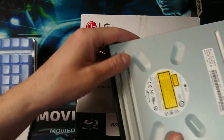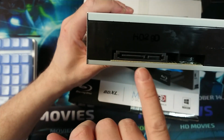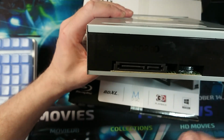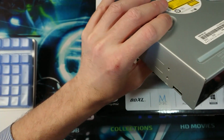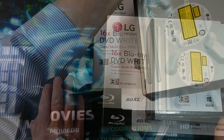Let's try to power up this puppy. Alright, so on the back side we can see the Sata power connector and the Sata connector. So let's go ahead and let's try to connect it. Just bear with me 1 second.